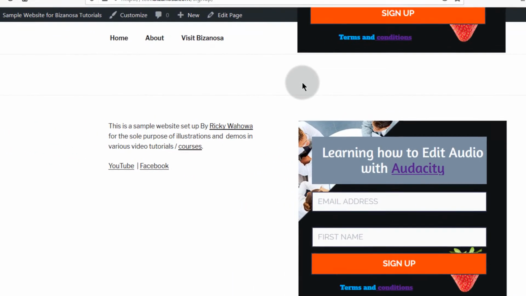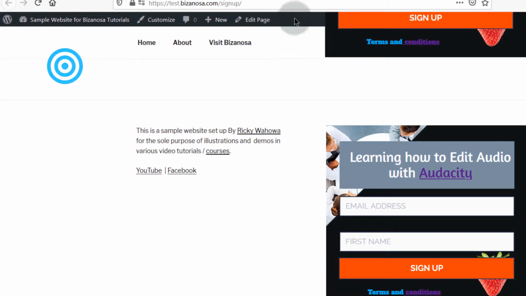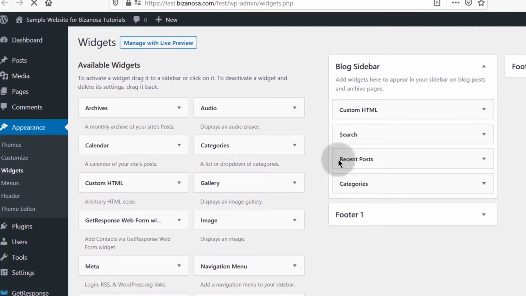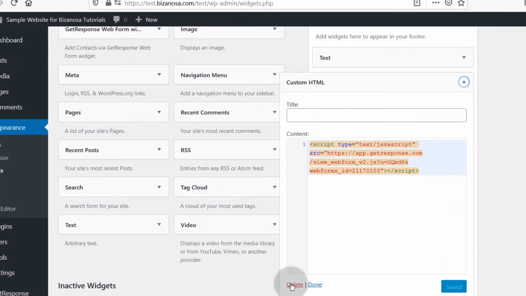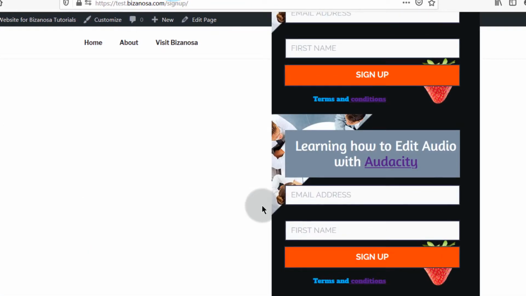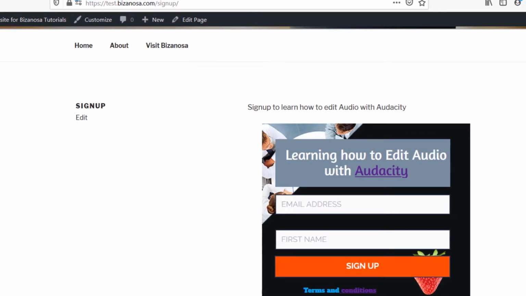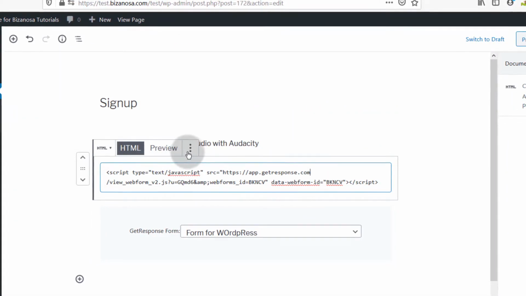And if you remember, we added it on the widget, so let's go and remove it. I don't want that affecting my website, so I added it here on the footer. I'll just come in here and I will delete it, and as well I can remove one of these. Let me come back here and remove the one that I added using code.